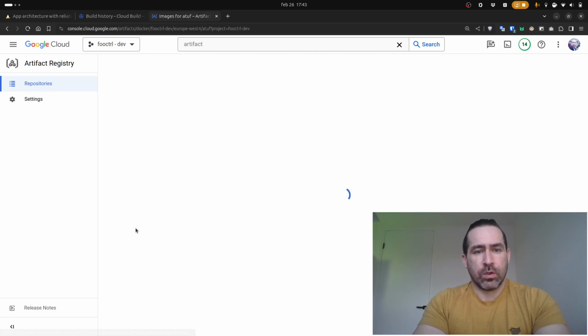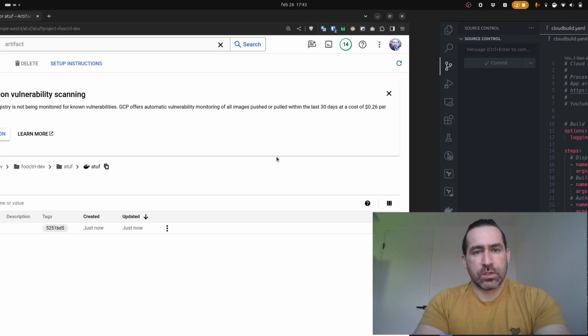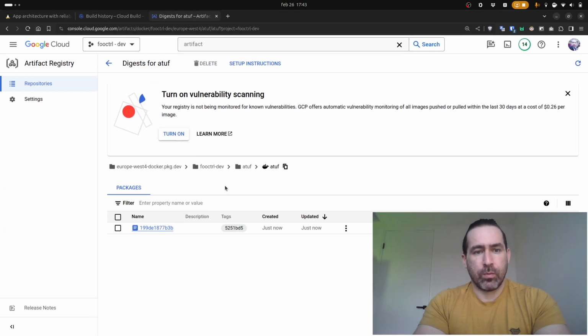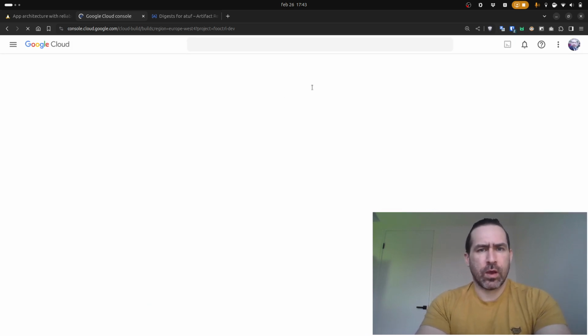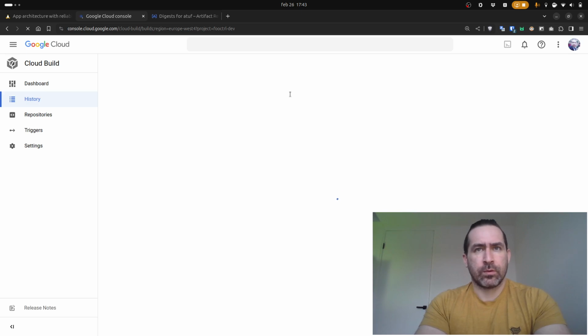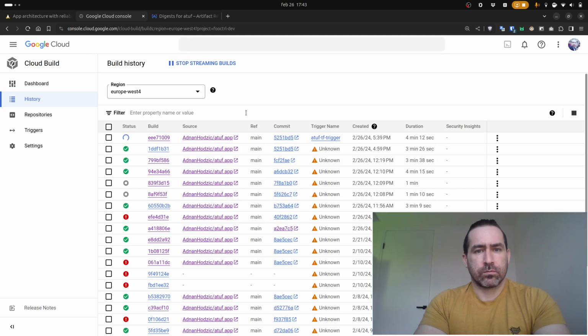So yeah, here we go. Again, this is all being done as part of the cloudbuild.yaml, and there's our image just now. It showed up there. Just so you know, this is the path that it goes to when you're deploying. If you need a path, this is what it looks like. So keep that in mind. And I'll refresh. I believe now that it has finished. Okay, not yet.